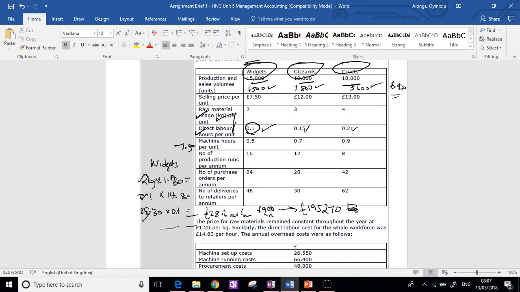So really, the question simply asks, what is this thing? Just add this all together, and the way we found it was to find this first, by finding the total number of labor hours, adding up the full cost of all the overheads, and dividing by that, because we are arguing that labor is what's causing the overhead.